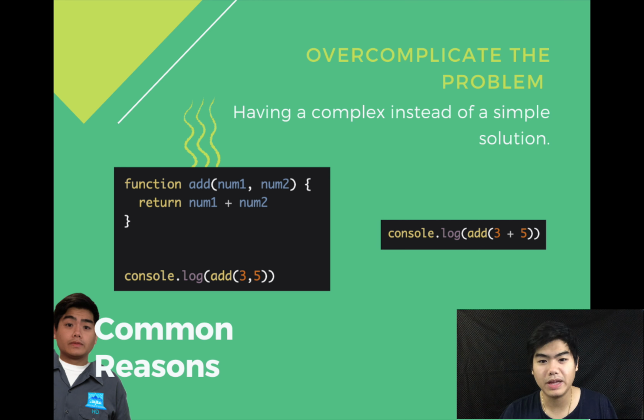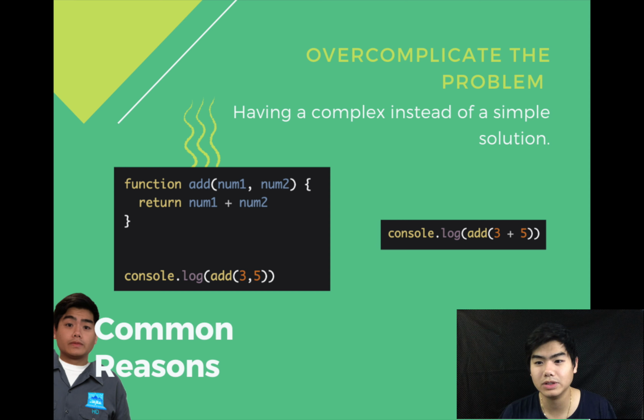Here is an example that we have on the screen. Instead of just doing an add, this code shows that we actually wrote a whole entire function. It pulls in the parameters num1 and num2, and then we return the sum of both of those. And for us to use add, we need to call that function. And that's not really the best solution.